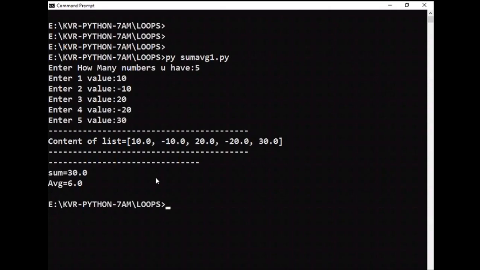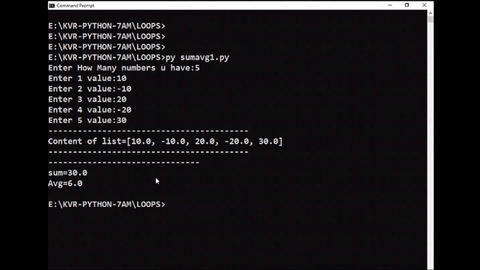Don't write obtain. Sort, S-O-R-T, the elements of list. Sort the elements of list in both ascending and descending orders.